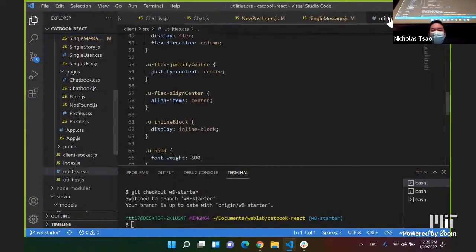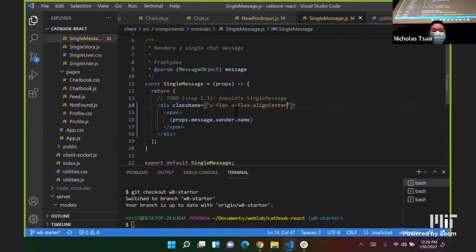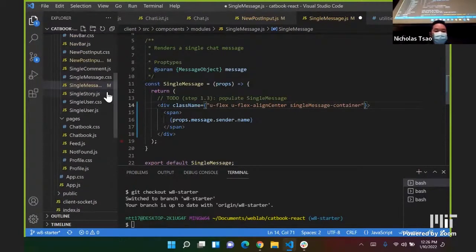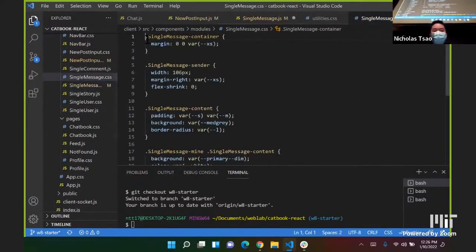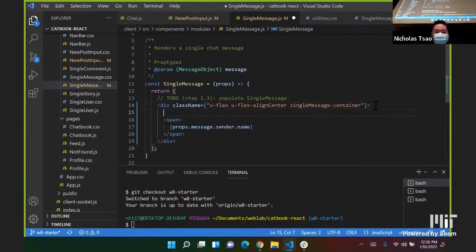If you open these up, you can see all of these stylings are over here. And things that we'll use later, like for example, right now I will type in single message container. This can be found in singleMessage.css. If I open this up, you'll see single message container just sets some margins. So this is just styling stuff. It's not super important, so don't worry about this right now.